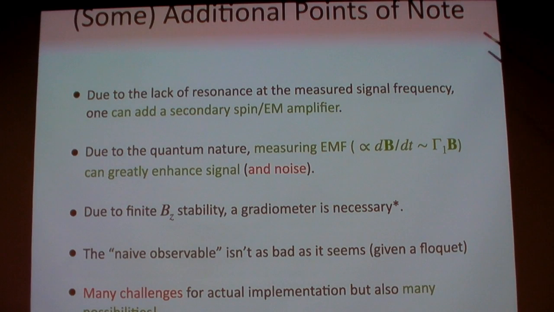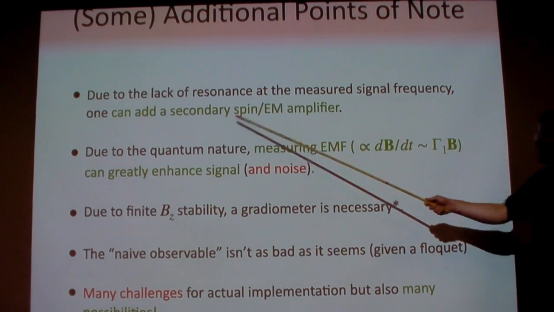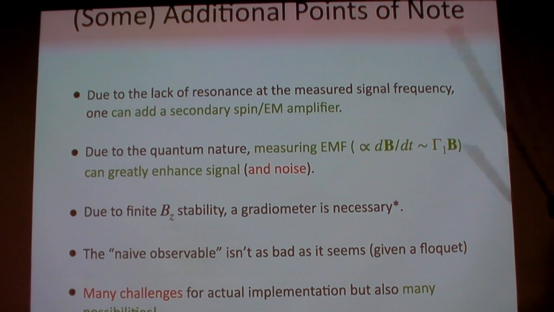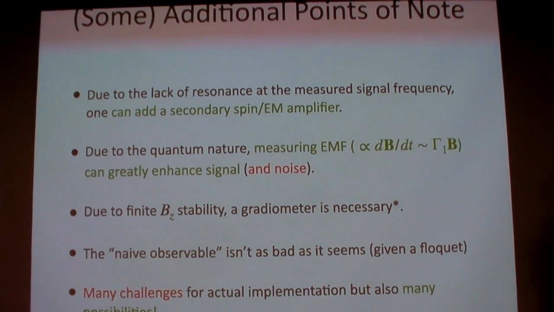There are a lot of interesting notes that I'm not going to really cover all of them, but we're right at the end, so don't worry too much. You can add another spin-based amplifier because there's no back reaction here. The system does not respond at the frequency at which you are measuring. So that's a very interesting detail that usually does not exist.